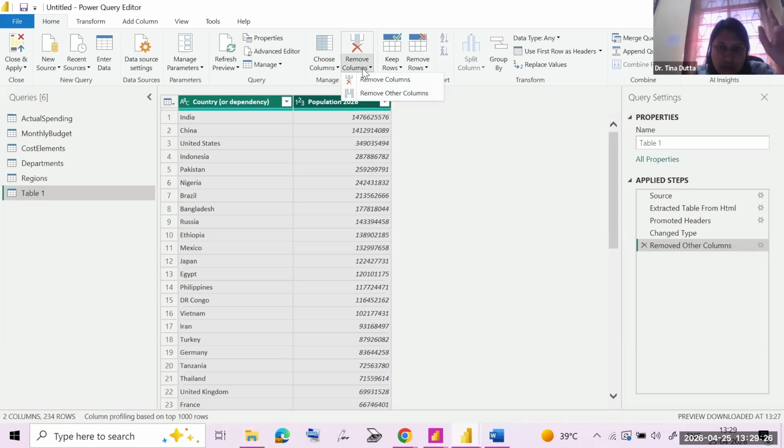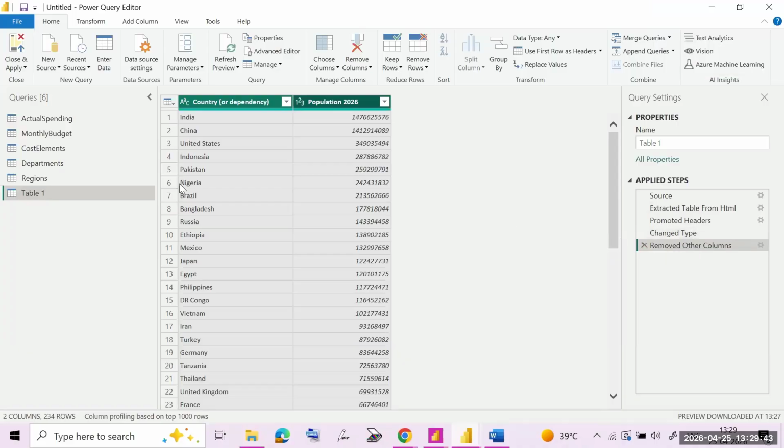Don't click on remove columns itself, click the drop down, and here click on remove other columns. Then you will be left with two columns. Okay, done. Is it done? It is listed in your applied steps also. Yes. Okay.